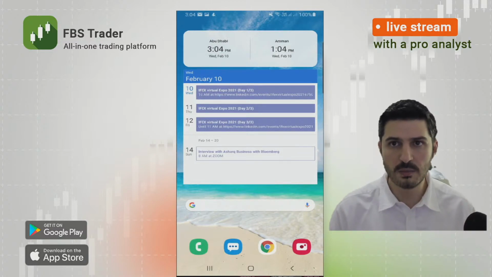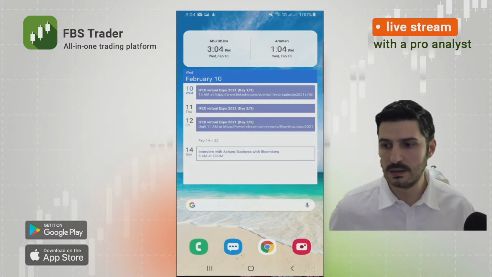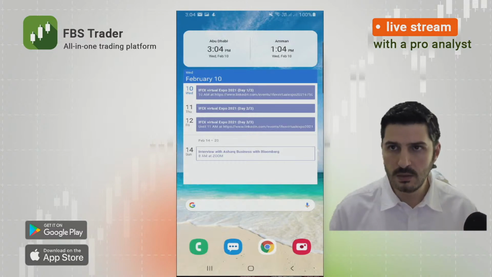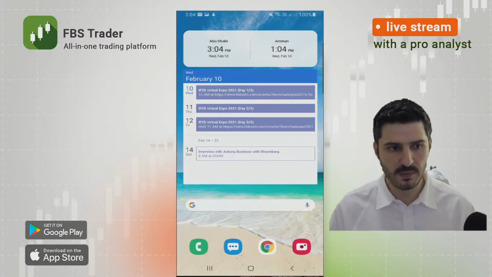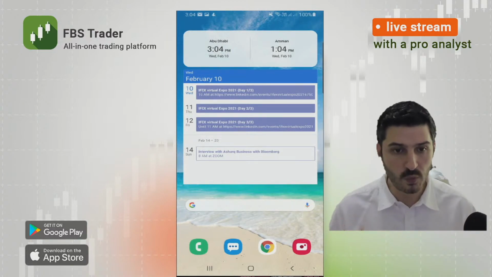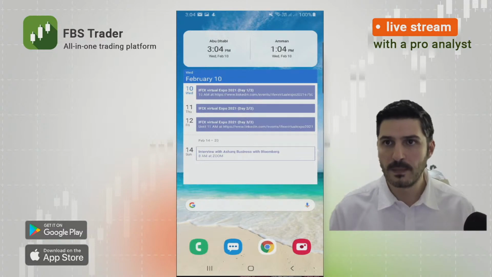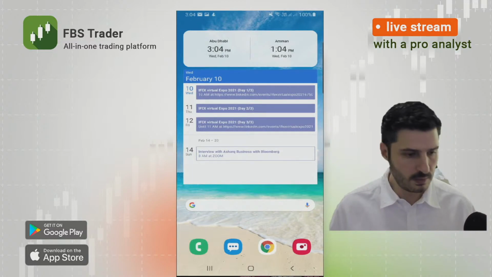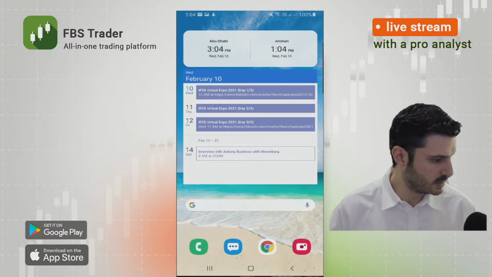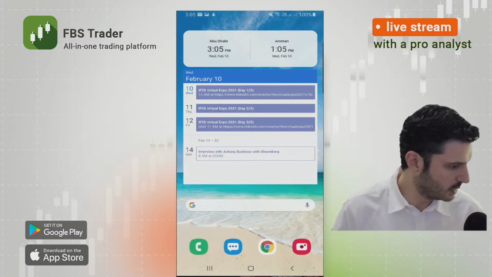The quick starting bonus is a $100 bonus that can be used to learn the basics of trading, to get to know FBS Trader, and to trade with the functionality of a real account here. It has 7 simple steps, and we'll be going through the guide and all the steps that we will be doing today.